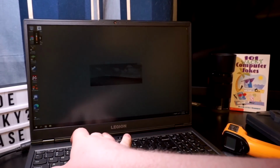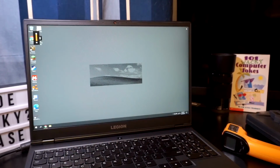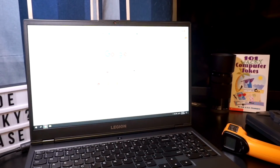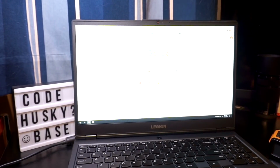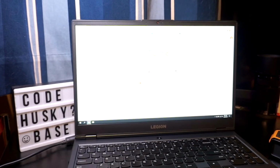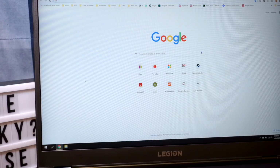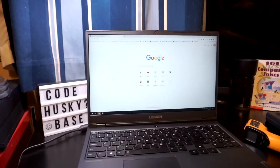It also gets plenty bright. It's a 300 nit panel, and as you can tell, let me load up Chrome here and go to a white page. That is brighter than anything else in the shot, and it's very visibly bright to me. So definitely a 300 nit panel, a decent 144 hertz panel. But that's basically my thoughts on the Legion 5 so far.